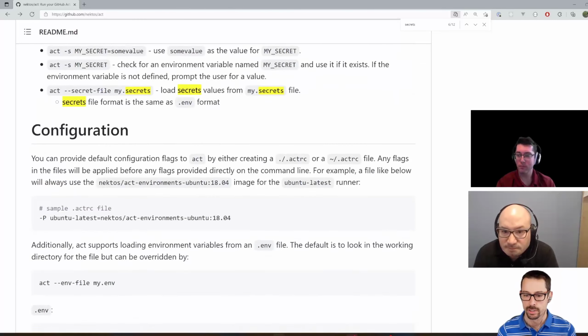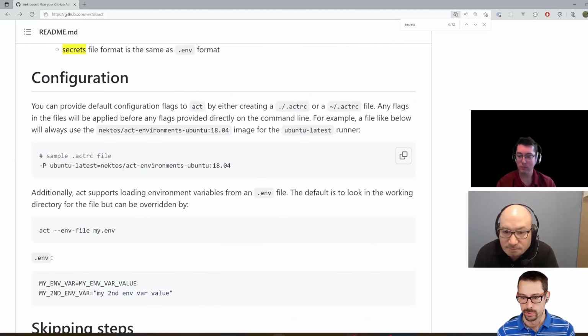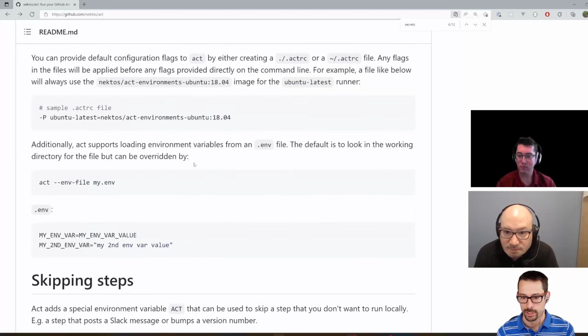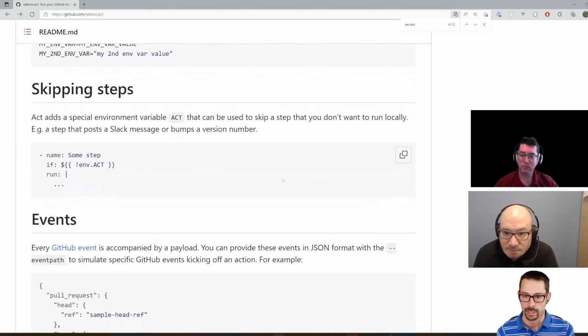So that's it. There's lots of good documentation here. As I said, there's lots of different options in terms of what you can use as your base image. There's different ways that you can pass in environment variables. Normally you don't have to do anything specific, like change your workflow file to work with Act.